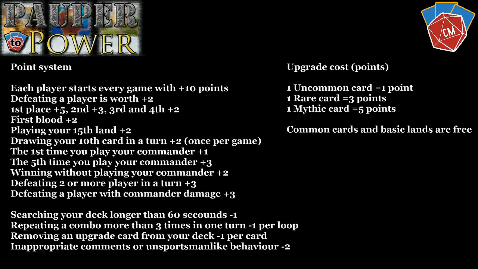We found that just going from a Pauper Commander deck to a regular Commander deck wasn't challenging enough for us. We needed to add something to put us on the line a little bit. So we added this point system challenge. Basically, for every card that we upgrade from week to week, we have to earn it. We have to buy that card. And this actually has worked out really well.